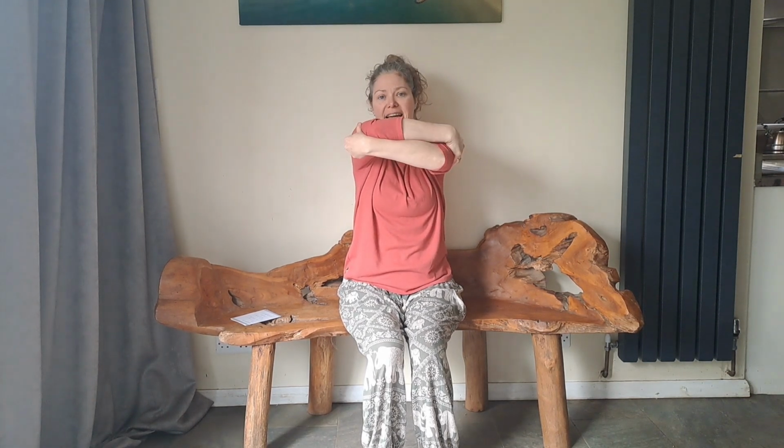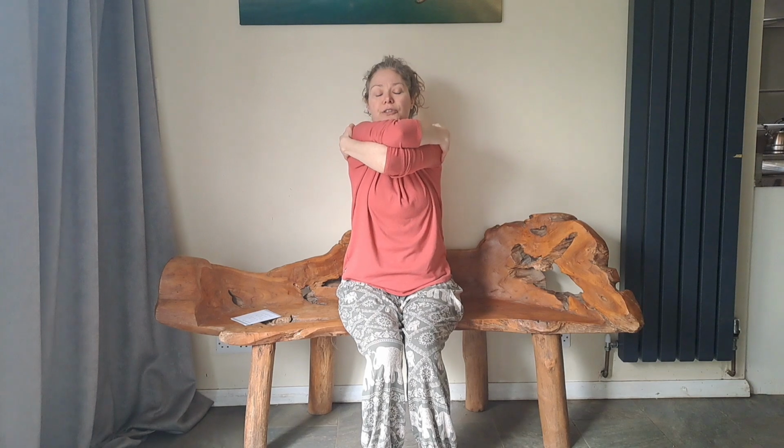And beginning to rise. We'll cactus, opening up the chest. Fingertips beginning to guide up towards the sky. We'll take the arms out to the side. We're going to give ourselves a hug. Left arm on top. And we're aspiring for the elbows to be away from the heart. So you might take the hands more towards the elbows rather than the shoulders.